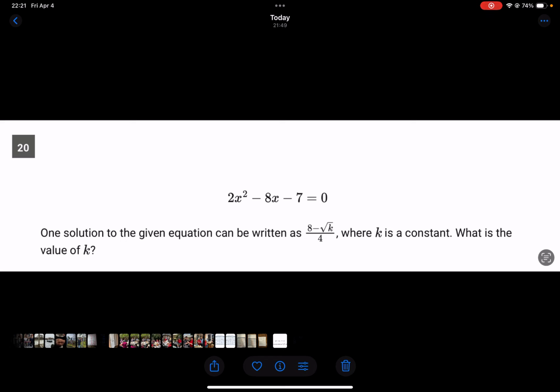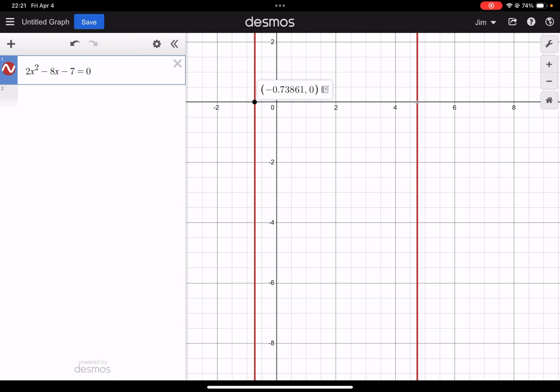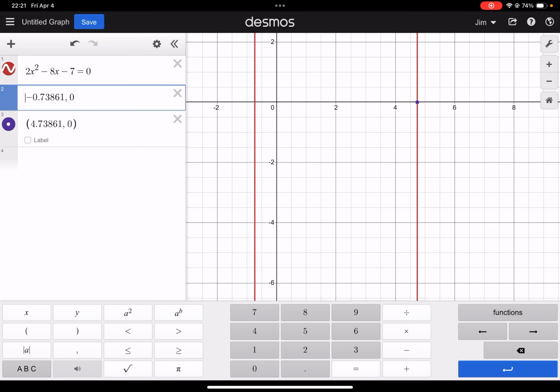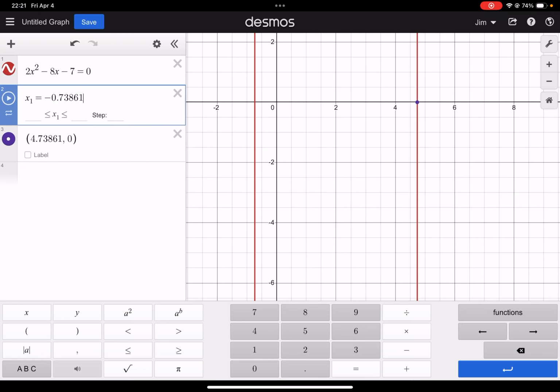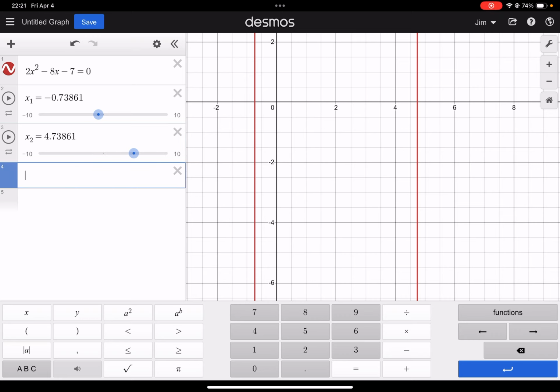The other way you can do it, after I went back and took a look at it, is to put this into Desmos. It's going to require a little bit of reworking of the equation, but here's what it looks like in Desmos. We put our parent equation in here, and then we have our two roots, or two solutions. We're going to call these x sub 1 equals just the x value, and x sub 2 equals just the x value. So these are our two different roots and solutions based on what Desmos is giving us.